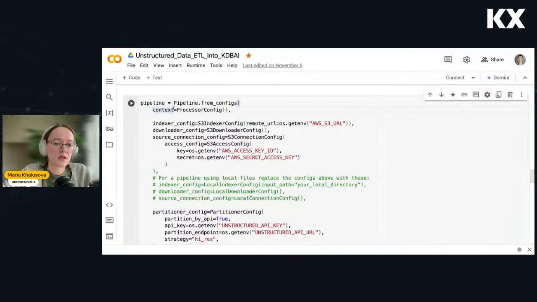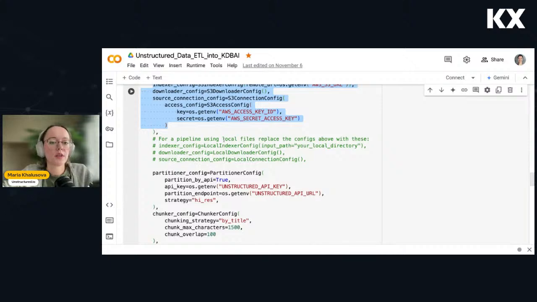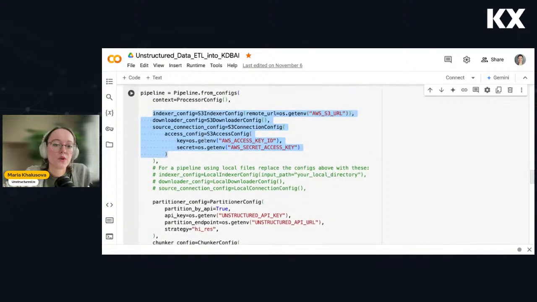I'm going to use the most basic processor config; the defaults are going to work just fine here. I'm going to connect to the S3 bucket that I defined in those environment variables earlier. And I'm going to be sharing this notebook later on, and you're going to get a link. So if you don't want to play with an S3 bucket, and you want to try it out with just local files in the folder, then you can just comment out these three configurations and uncomment these three. This way you can replace the whole pipeline from using an S3 bucket to using a local directory with files.